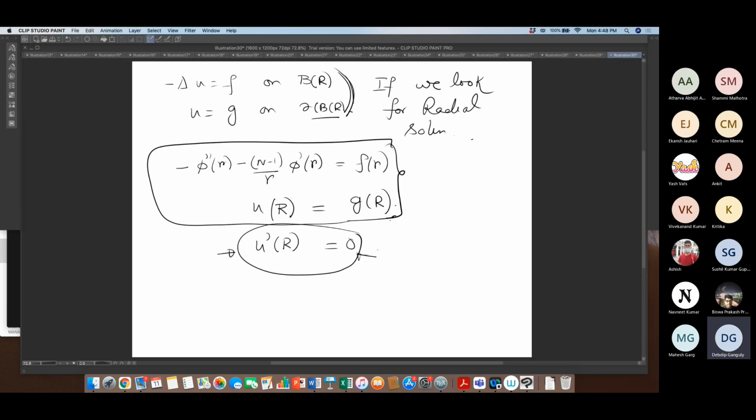Yes. So we want to solve this type of equation. If your domain has a symmetry, your f has a radial symmetry, and the data given on the boundary has a radial symmetry, all these things are radial, then we can look for a radial solution. Then the equation, the Laplacian of u, will be converted. This problem is turned into an ODE. Now you can study this ODE. We will see all those things later.